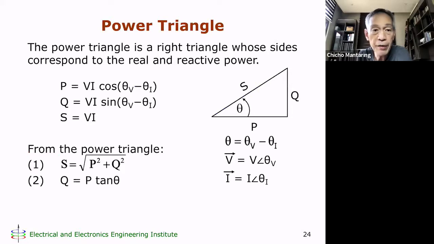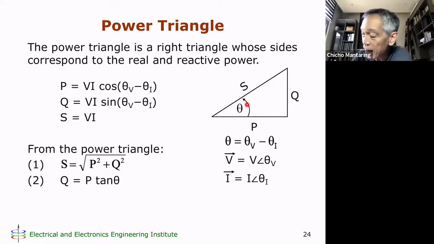Now, the relationship between P, Q, and S can be described by what we call the power triangle. In fact, when all else fails, this is all you have to remember. It makes it easy to remember, no? If you think you're going to have a hard time remembering this, just remember that you have a right triangle, okay?